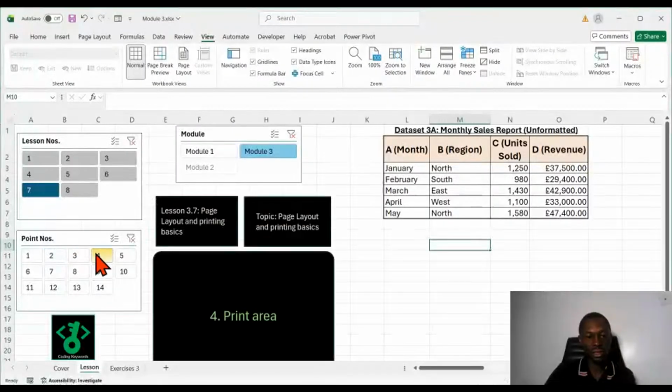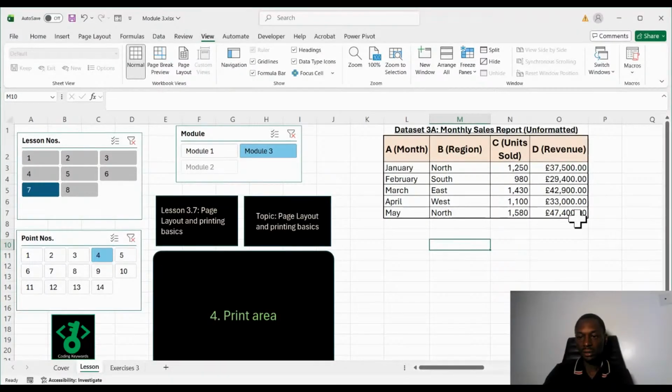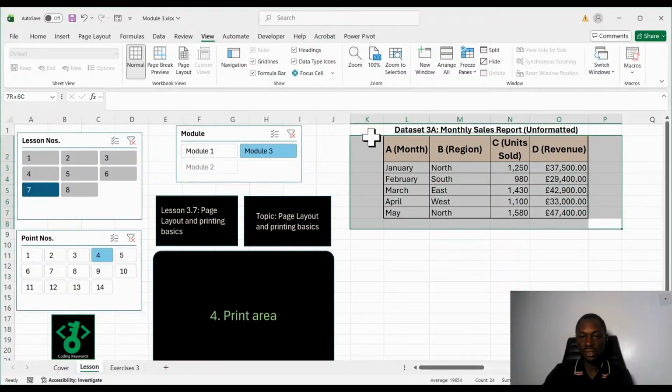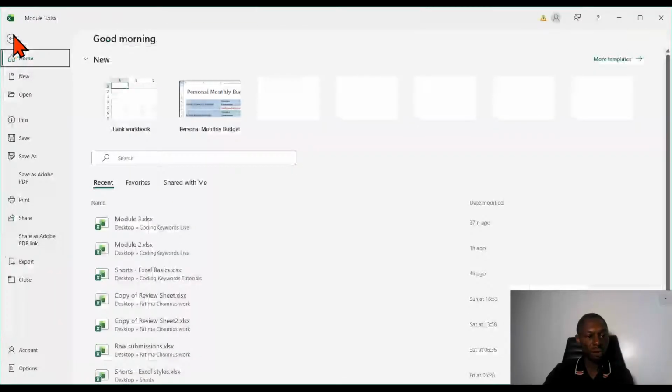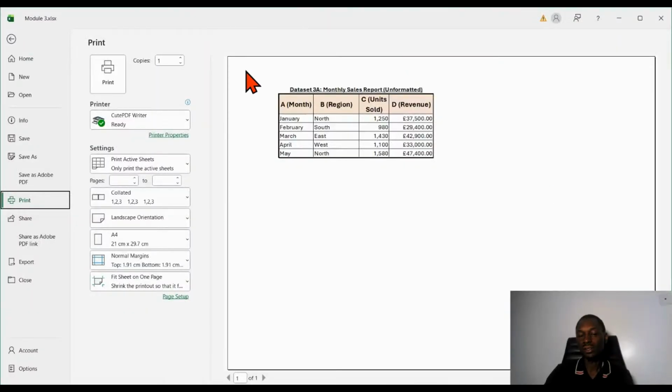So we've looked at scaling, we've looked at, okay, so the print area has to do with what we are setting to be printed. So if I want only this part of this sheet to be printed, I can select just a bit around it like this. So I select this and then I come over to page layouts. So I've set the print area. So whenever I go to print, file, and print or Control P, you can see it's different. Whereas I had the entire data before, now I just have this, and then I can do all kinds of settings.